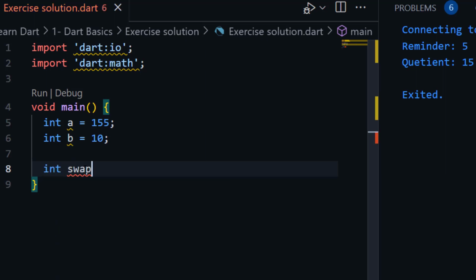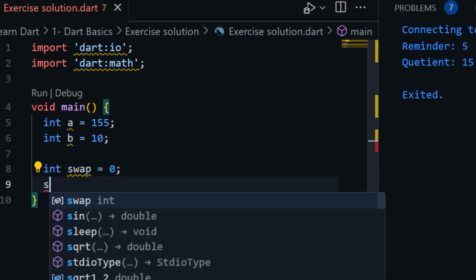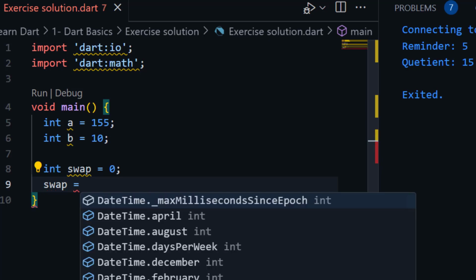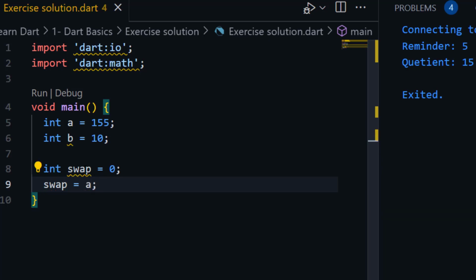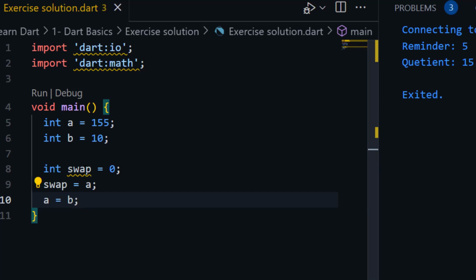For example, there is a variable swap. By default its value is 0. Now we can swap values, right? First of all, let me assign value of a to this swap variable, right? Now I can assign the value of b to a, right?